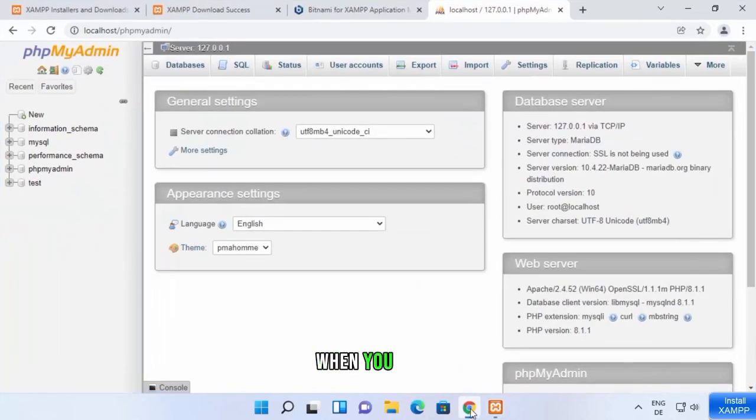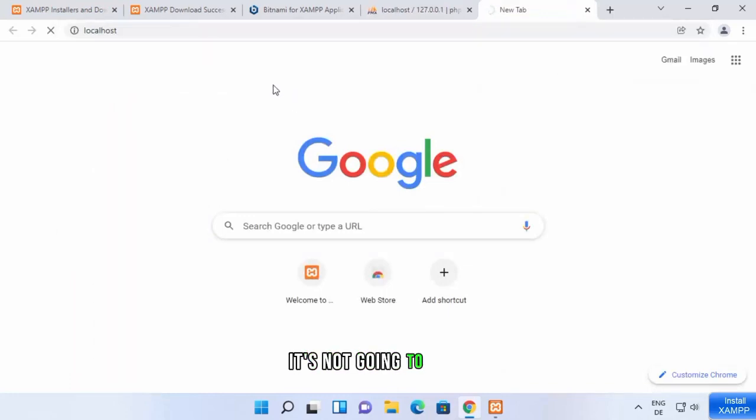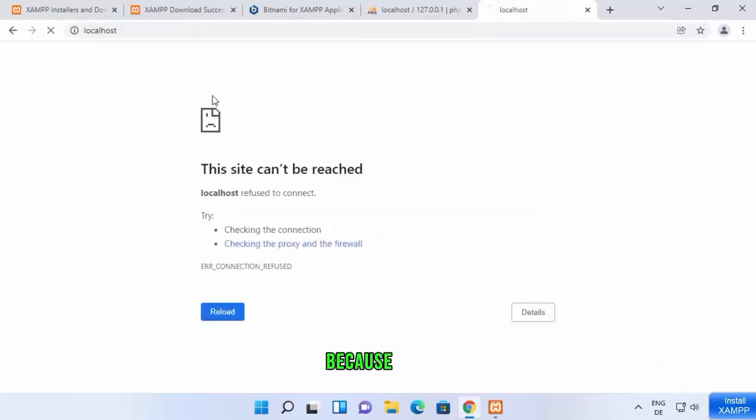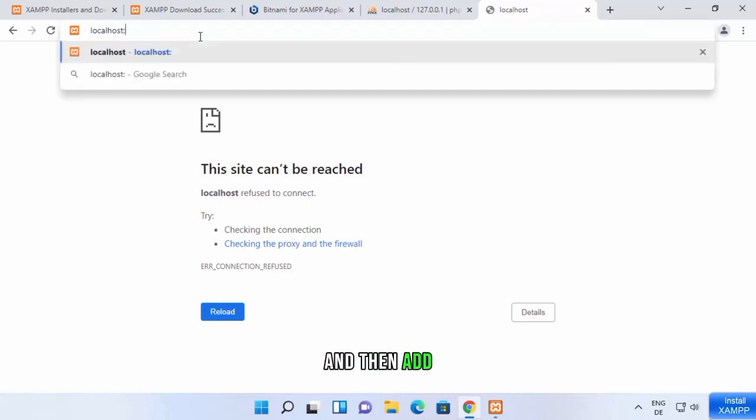Now once again, when you go to your browser and type localhost here, this time it's not going to open because now our server is running on a different port. If the port is 80 on your Windows operating system, you don't need to provide any port information in the browser. But if you change the port from port 80 to some other port, in our case we have changed it to port 8080, I need to add a colon and then the port number.